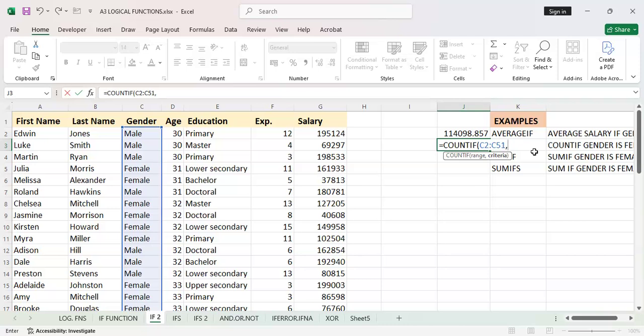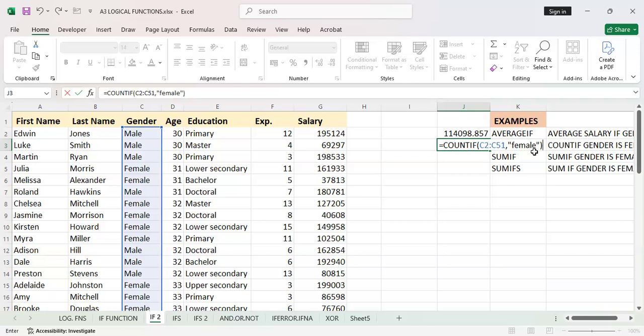Double quotation, double inverted commas. So for female, you open the double quotation, type in female, then close your double quotation. And after that, you close your brackets. So enter and tell me what the result is.